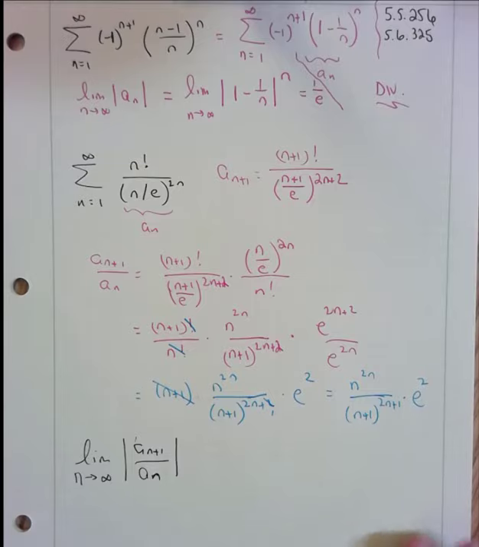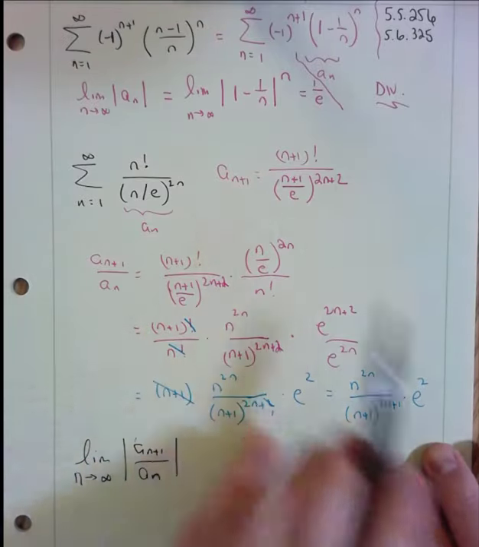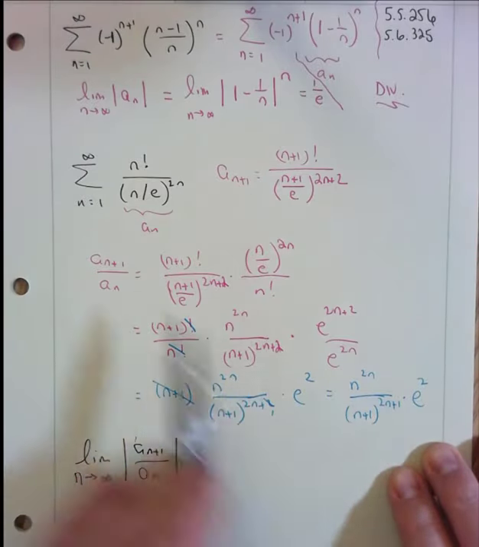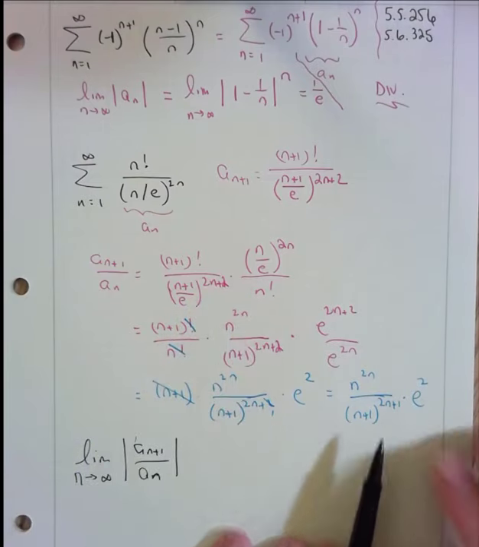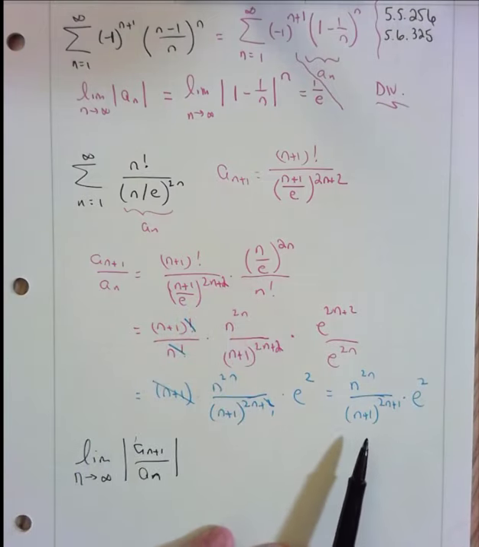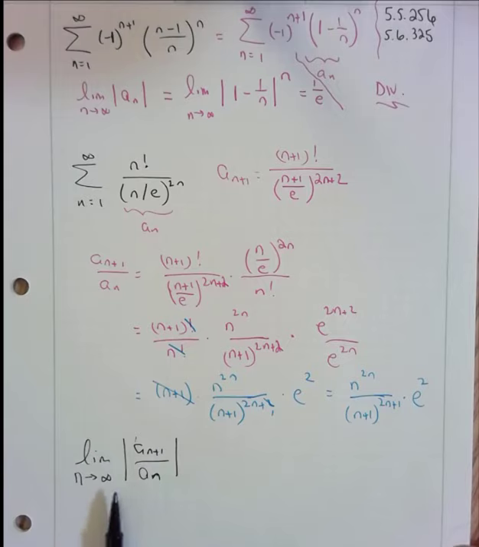So the ratio test says, all right, fine. You build a sub n plus 1, you divided it by a sub n, you did all this to shake it out and simplify it. What are you going to do with it? Well, you're going to take the limit of that ratio as n goes to infinity. And if that ratio ends up being less than 1, then your series will converge. If it's bigger than 1, your series will diverge. And if it's exactly 1, you've learned nothing even after all that work.